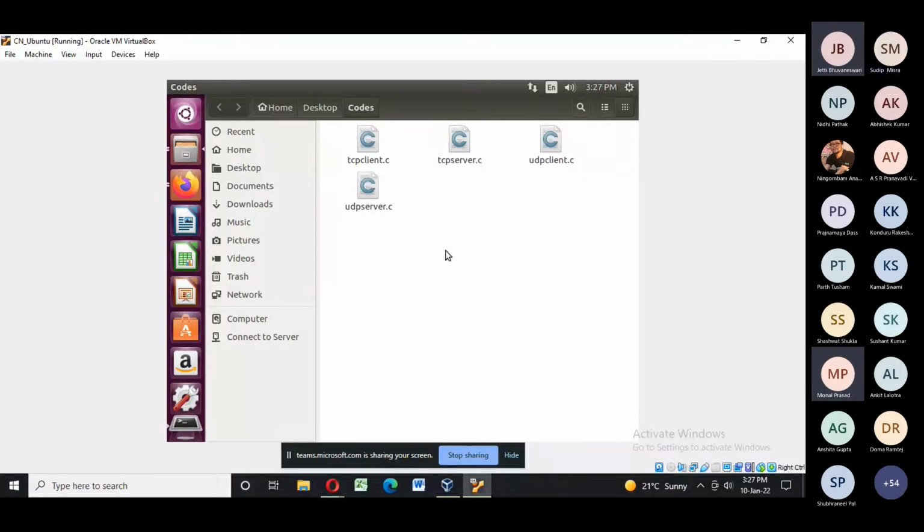What did I tell you? I told you that you have to start the server first. The server has to go to the listen mode. Then you have to initiate the client. The client will send a request to the server. The server will do the processing, and then it will send the response back to the client. This is all we are going to do, right? And for that, we have these 2 C files, TCP client.c and TCP server.c, right?